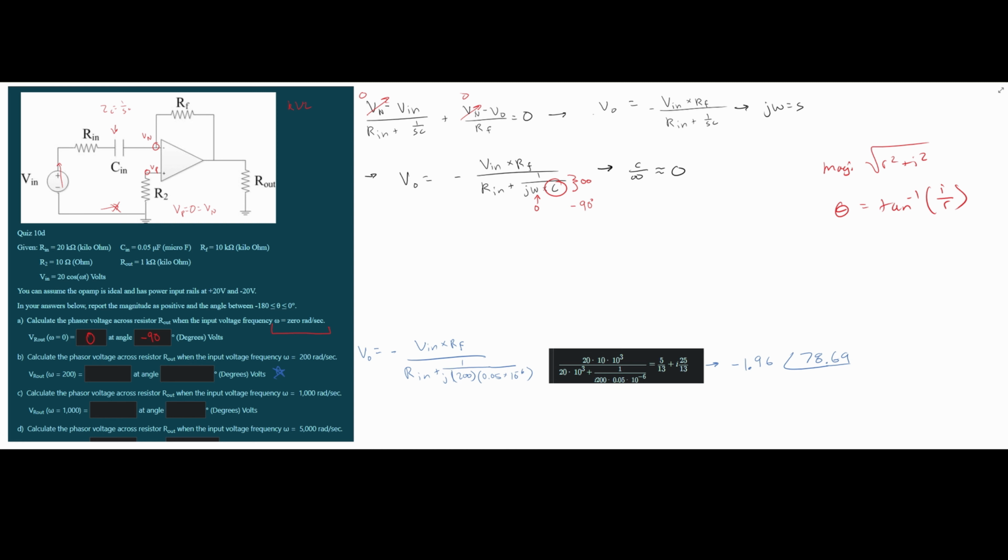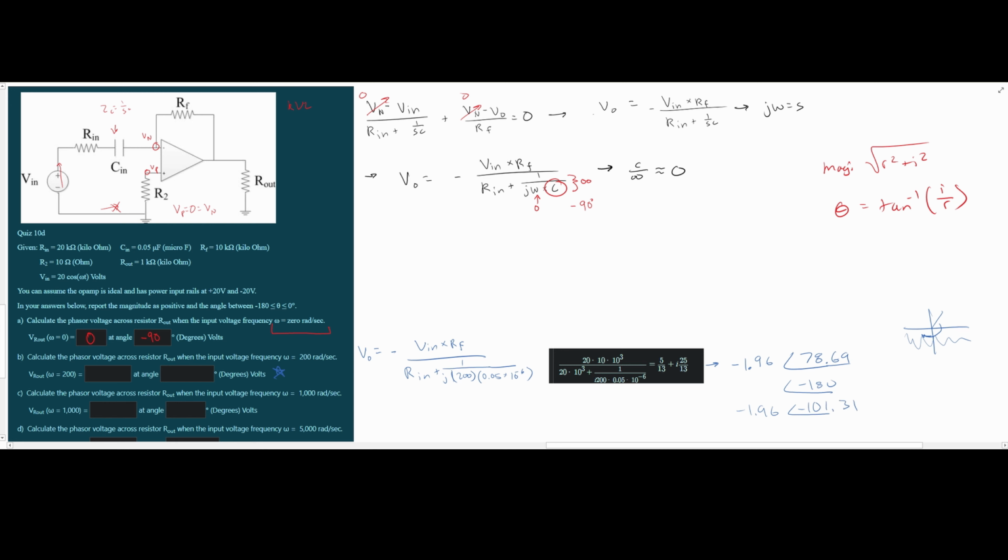Now, we want our angle to be between the 180 or negative 180 and 0 right here, right? So what we're going to have to do, we'll draw this out, and we want it to be on this side of the graph, right? Currently, it's like right here. So since it's a negative 180, we're going to subtract 180 from it. So we're going to have an angle minus 180 degrees.